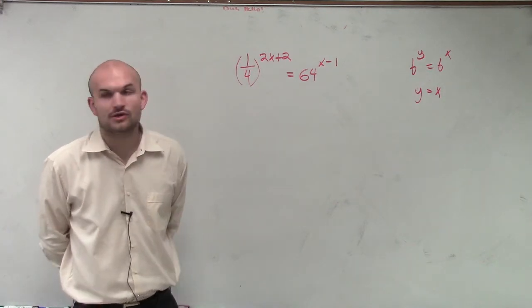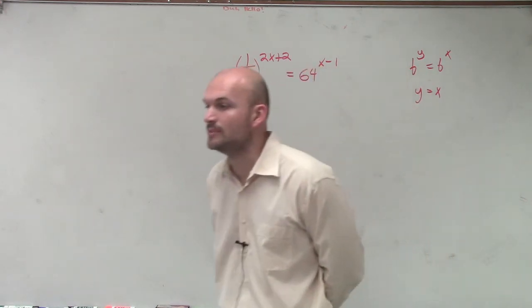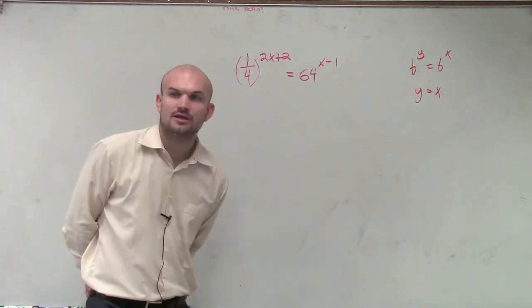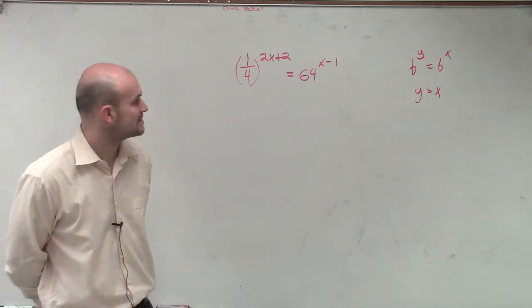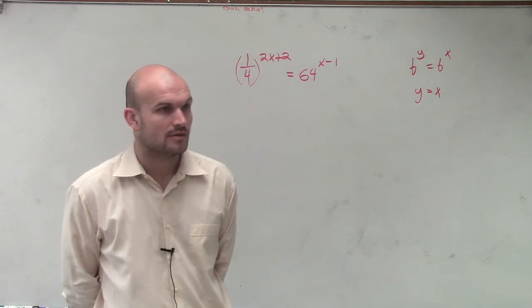Now, one thing I notice is, whenever we're looking at this, you can always go from small to large. But we could also work from the largest to the smallest. So I could rewrite 64.